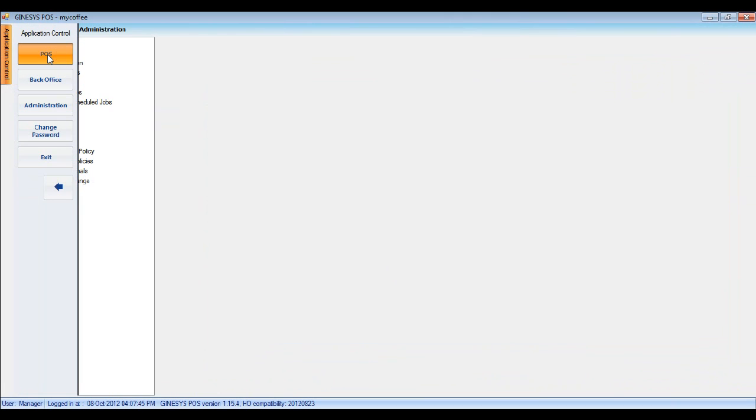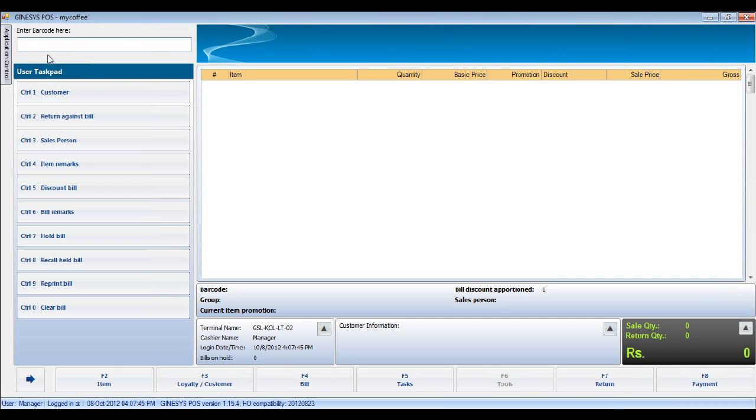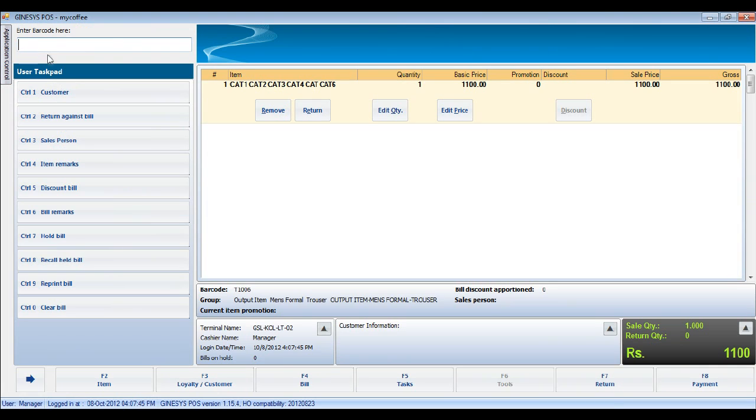And now let's look at POS. So here it is. I can now edit my price. So this is what this change was. Now, as you can see, with this enhancement, this will also be incorporated.